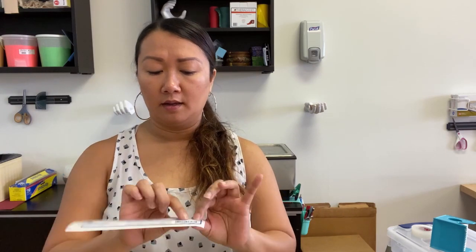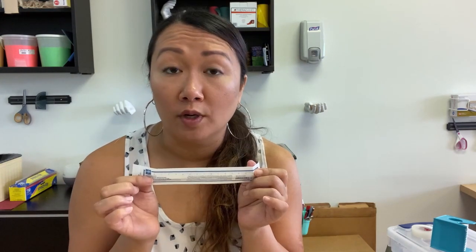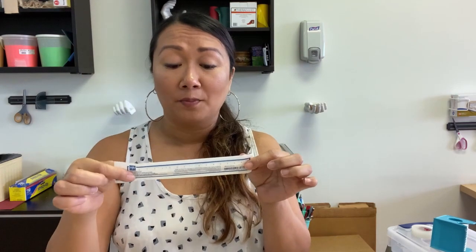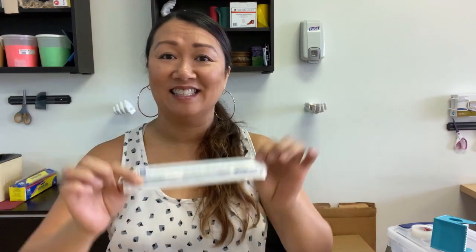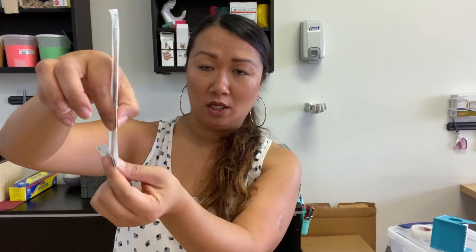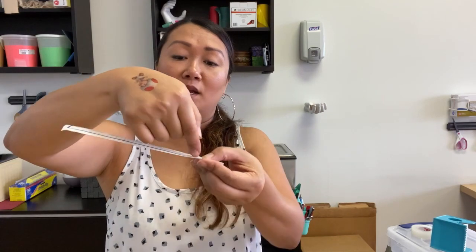And then I like these because look, they have a little ruler in the back and that's how you measure. I think I have a wound care video somewhere here on YouTube where it goes over how do you measure a wound, the depth, the width, and the length. And when you have a little ruler that is disposable, it's perfect. You just take this and you're like, oh, okay, your thing is this long, it's this deep. You can also use the cotton tip to measure and then measure it against the ruler. So I always keep these in my clinic.